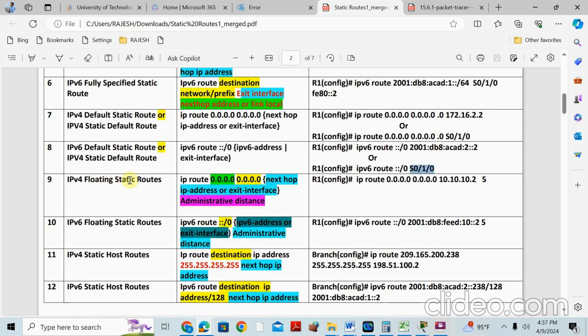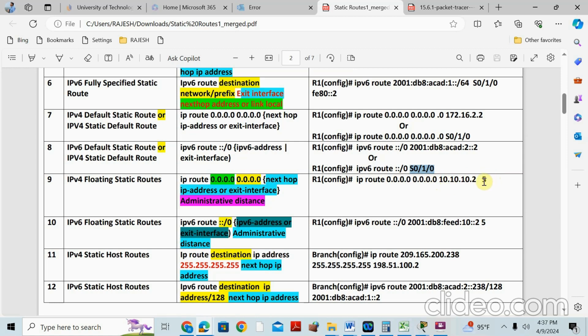Now, IPv4 floating static route. Floating means it is a static route, but a backup route. An IP floating static route means I put the backup route. So here I will mention the default route and the exit interface or the next hop, but I will put a number 5.